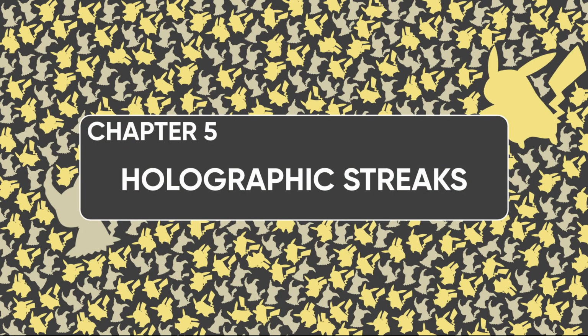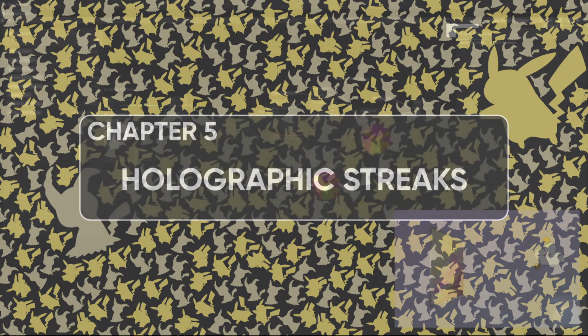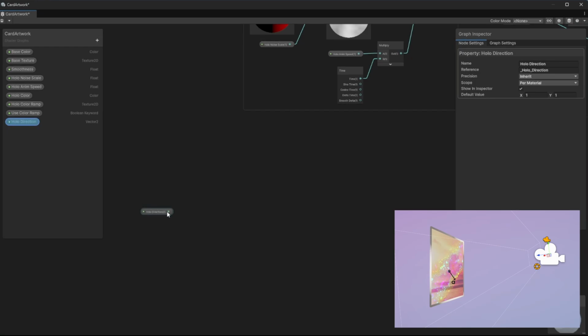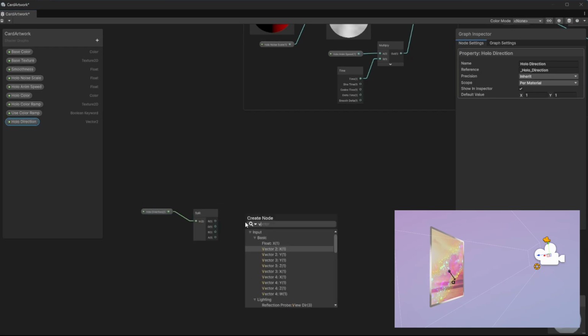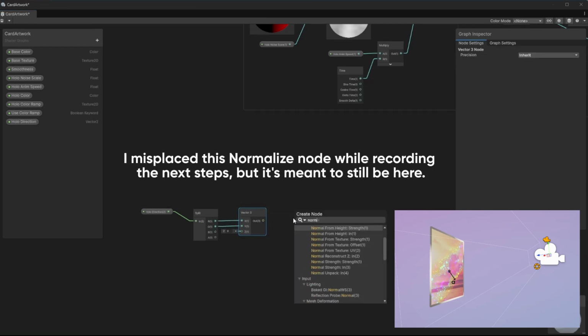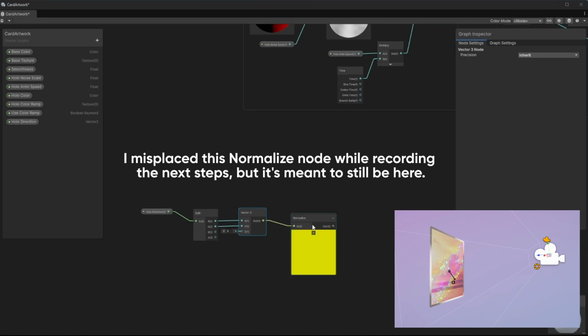I still want the rainbows to appear in streaks. Essentially, I want to define a direction for the streaks to appear in, and this is going to be flush with the card surface. I'll add this as a graph property called holoDirection, which is a vector 2, but for the maths, let's call it vector A, which I will normalize. As it's flush with the card surface, we can say that this is in tangent space, and if we expand it to a vector 3, its z component is always 0.